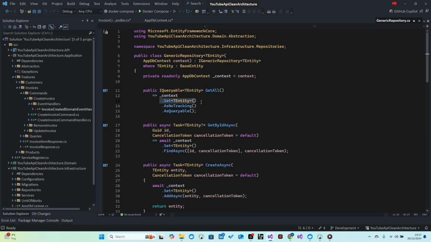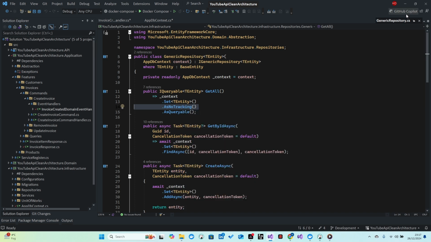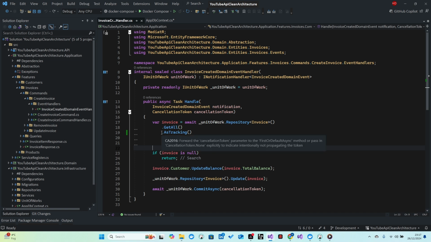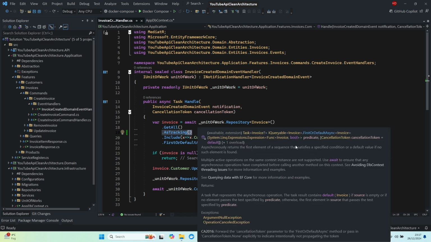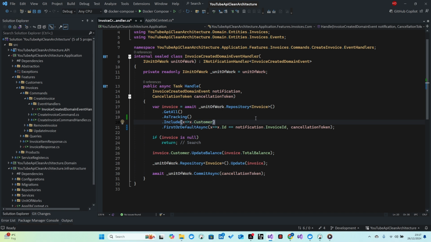Yes, it's as no tracking, which means it won't be tracked and the changes won't be saved. We are just using GetAll for listing methods, right? But in these circumstances I'm using the GetAll method with include and FirstOrDefaultAsync, and I'm adding AsTracking to enable tracking the changes for this section. Alright, perfect. And I just realized I forgot to add a cancellation token as well. Let's add it by the way.